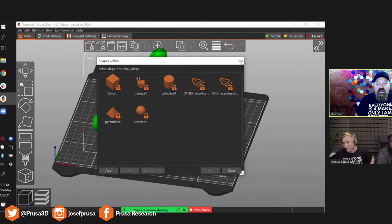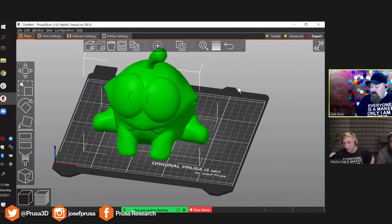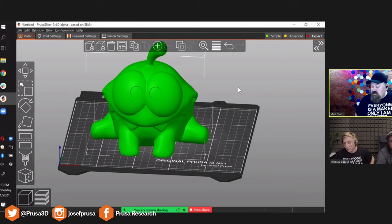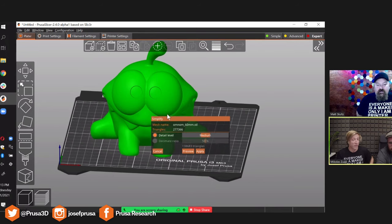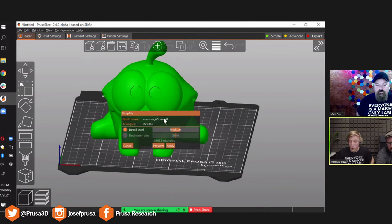I think we talked about the decimation a bit too. Oh yeah, very nice. So you right click, simplify model. I do have one thing: on the right there's extra low detail, and on the left there's extra high. I would personally flip it. Usually you have from 0 to 100, right? And 0 should be extra low, and 100 extra high.